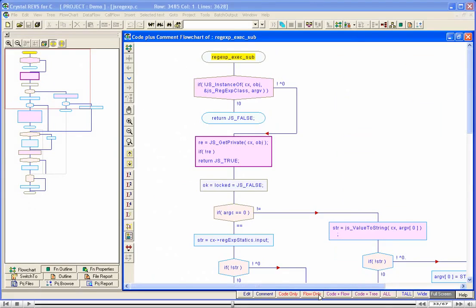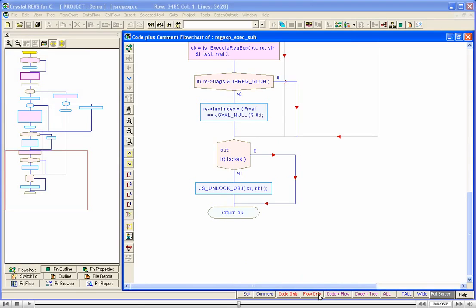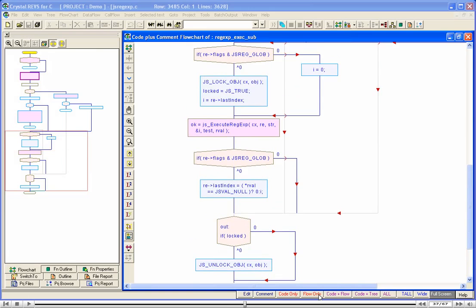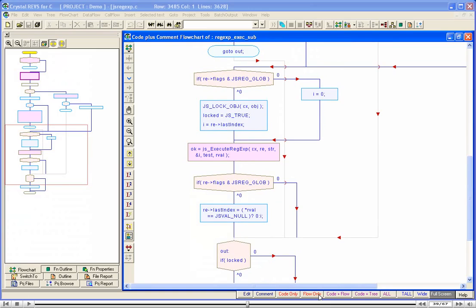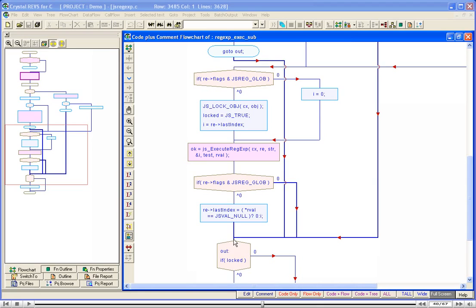Now, press the End key. Let us press the up arrow key to bring more of the flowchart into the detailed view. We see that the if symbol is preceded by the label out. To highlight all the paths that can reach this point, click at the input of the if symbol. Now, we can easily see all the connections that can reach this point in the flowchart. Similarly, we can click on the output of a symbol to highlight all the connections originating from it.